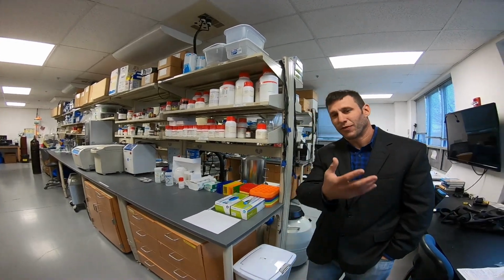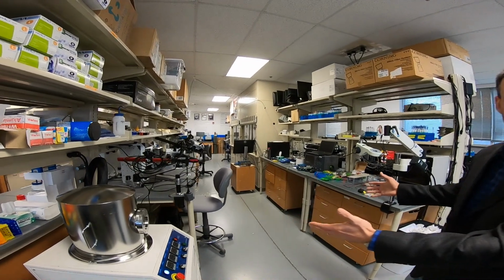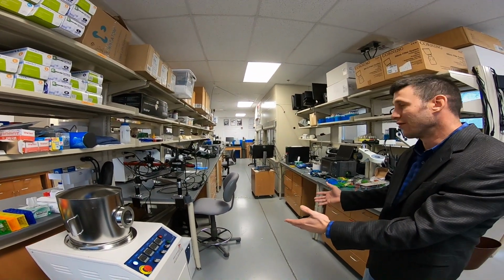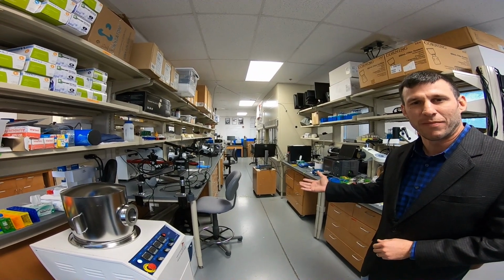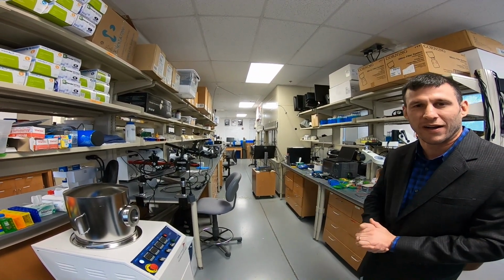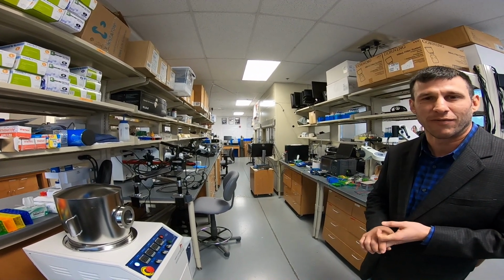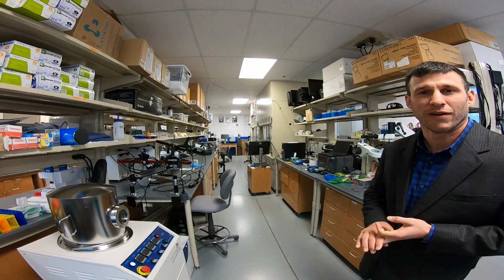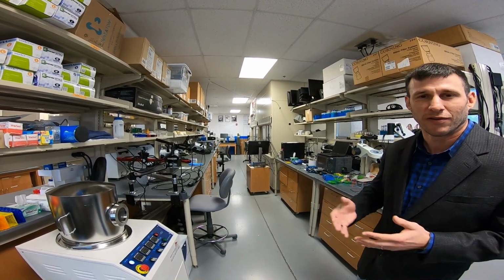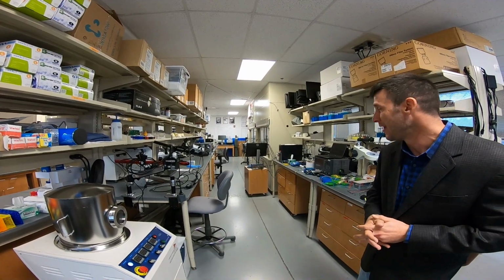And if you come further down to this section of lab, you can see this section is dedicated more to manufacturing applications. We have several robots in the lab that we utilize for additive biomanufacturing applications and sensor additive manufacturing applications, and those robots are also leveraged for high throughput characterization applications and automated characterization and quality control in the space.